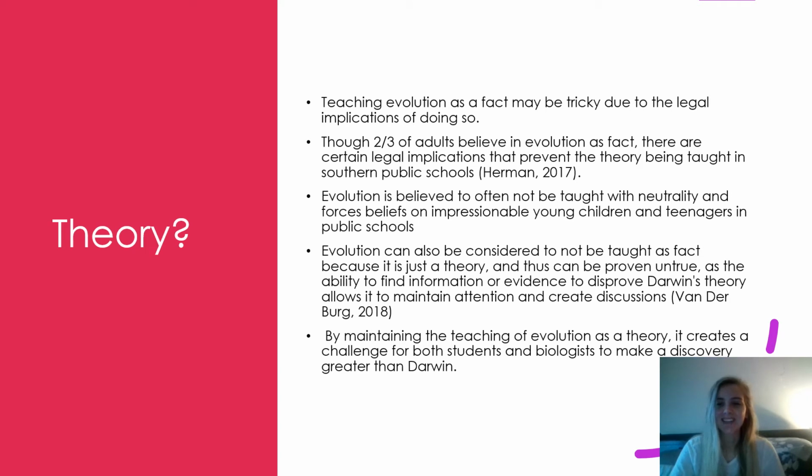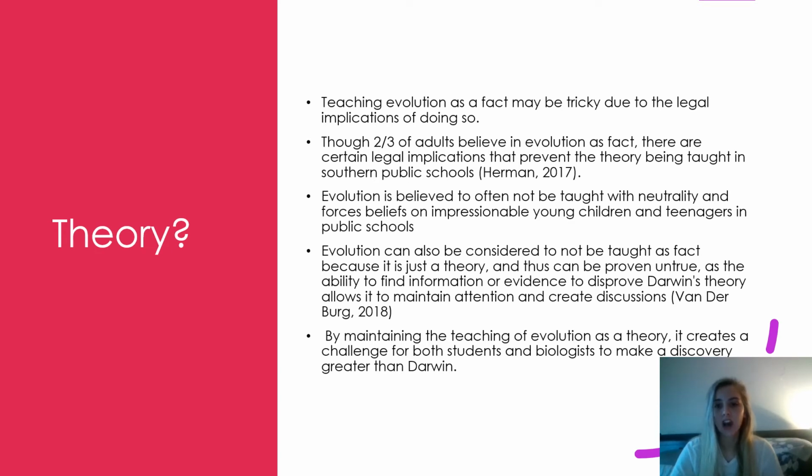Supporting the continued teaching of the theory of evolution as a theory is that teaching evolution as a fact may be tricky due to the legal implications of doing so. Although 2/3 of adults believe in evolution as a fact, there are certain legal implications that prevent the theory from being taught in Southern public schools.